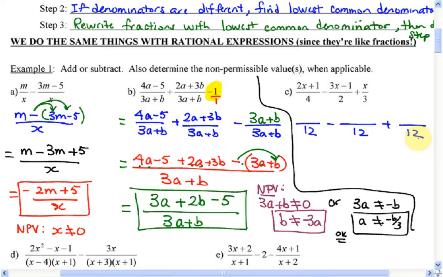If you're not too sure, work with me here. The first fraction has a denominator of 4, and I now made it 12. 4 times what gives you 12? 3. So do the same thing with the numerator now. I'm going to take a 3 and multiply by the numerator, because 4 times 3 gives you 12. So let's do this together. What's 3 times 2x? 6x. What's 3 times 1? That's just 3.